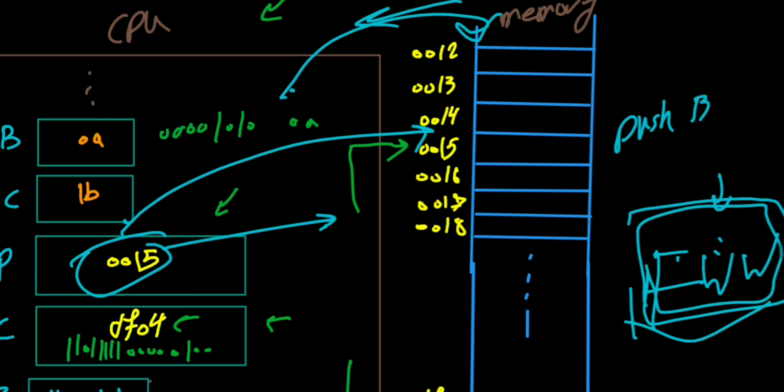Fetch, write, and write. One write for putting the value from the higher order register, which is the B register in our example, and another write for the lower order register. Again, when we put the values from CPU to memory, it's write. When we are getting the values from memory to CPU, it would be read. So the opposite of push is pop, which I'm going to explain in the next lecture.